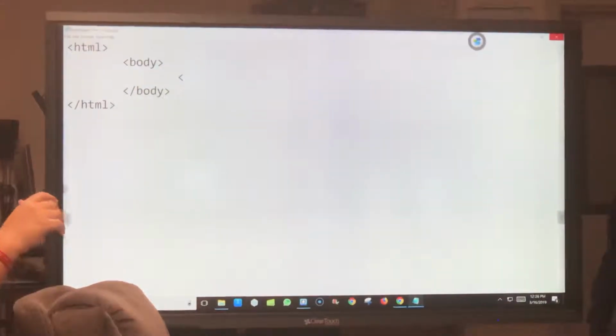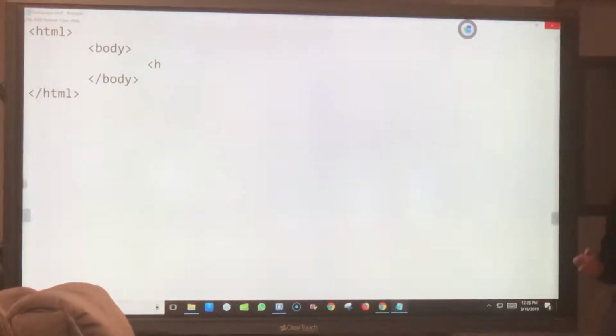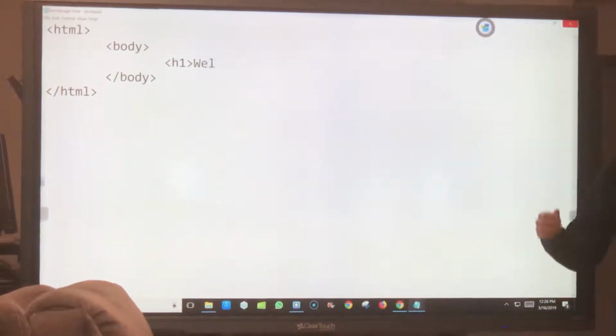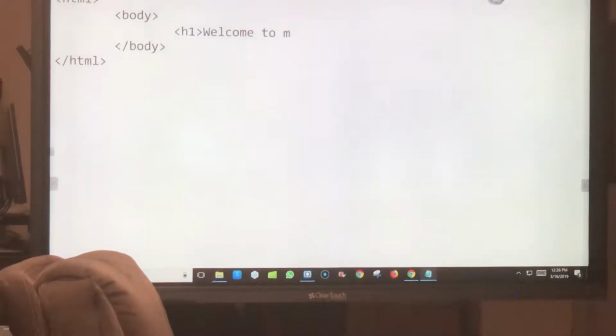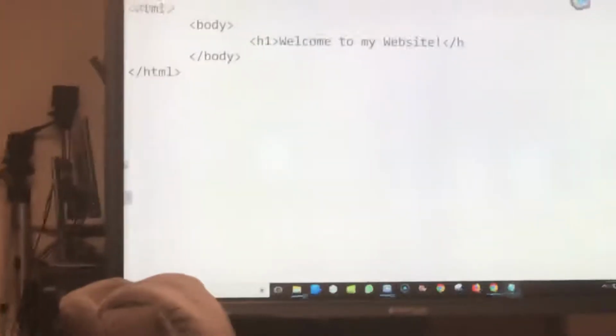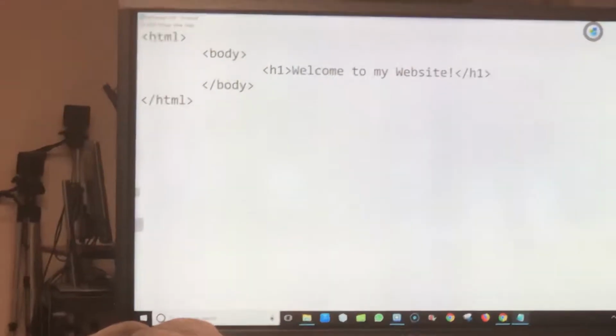So to indicate something big, you're gonna have an H1 tag. So basically it's like a header 1. Header 1 is the biggest you're gonna go, and it keeps on going to I think 6 or 7. So H1 is the biggest title or font size, and H7 will be the smallest. So right here we're just gonna put welcome to my website. You can put whatever you want. You can put your name and then your website, or some other name, whatever you want.